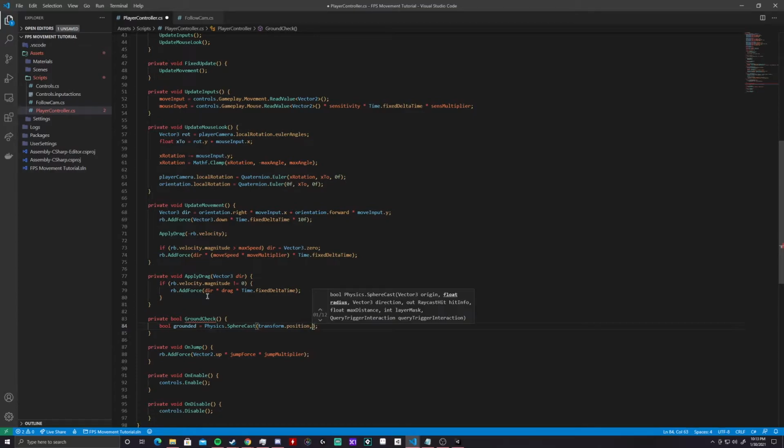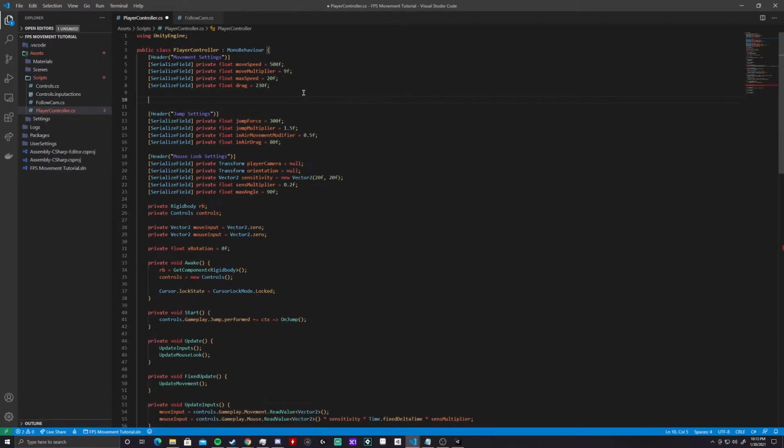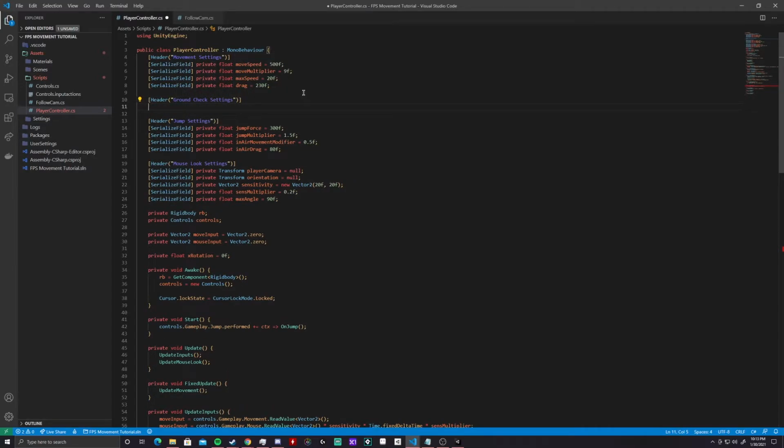transform.position. So this is where our player is, and then we're going to have to add some settings here for a ground check. So I'm just going to add another header here. Call this Ground Check Settings. And here we're going to want to make a serialized field, call this private float groundCheckRadius.